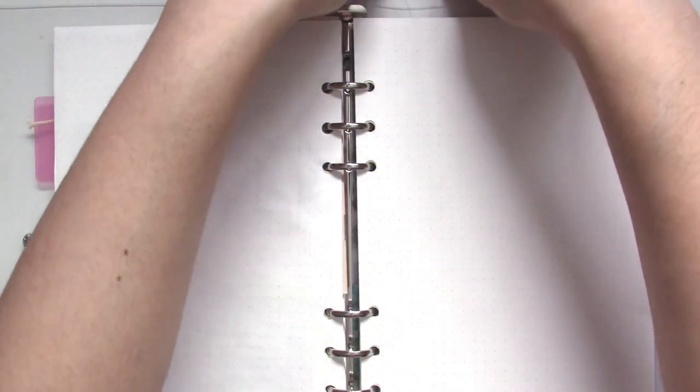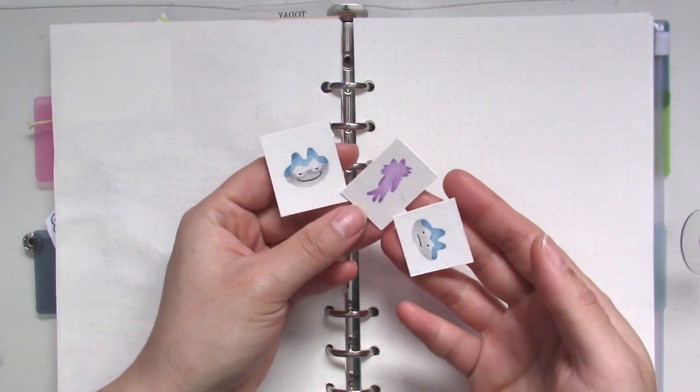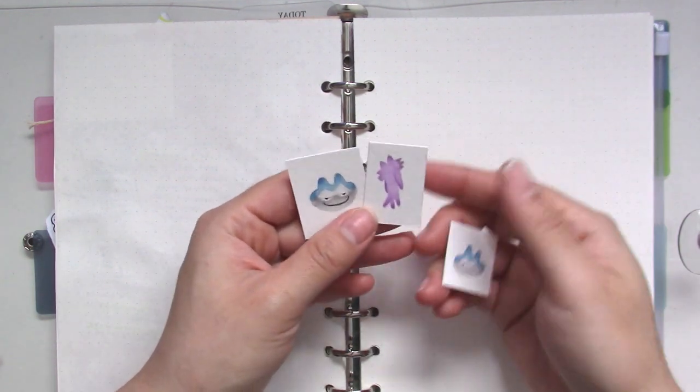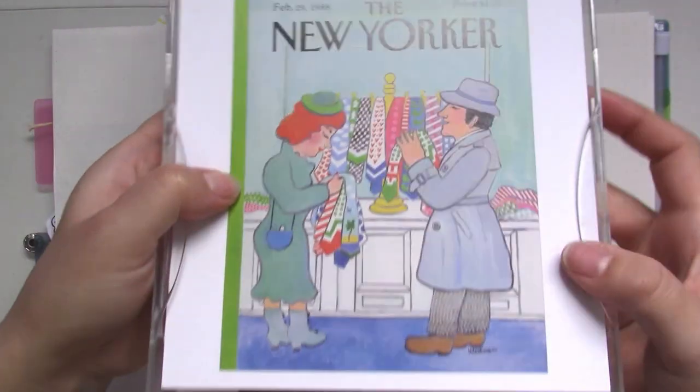So there's that, and then a couple of originals that got left behind. I usually mail these to my doodle pals monthly, like these little doodles. So these are the remaining ones, so I thought I'd keep them myself and stick them in the journal. And because it's a kind of highlights page, I pulled out my set of New Yorker things. I wanted to kind of incorporate those. All right, so let's get started.